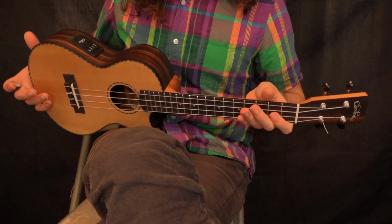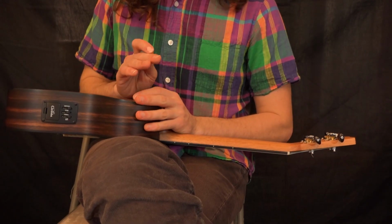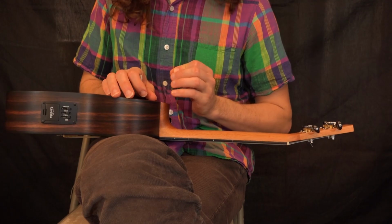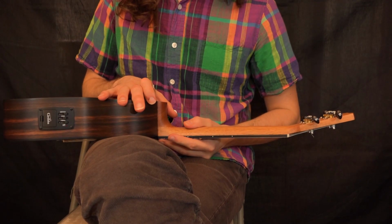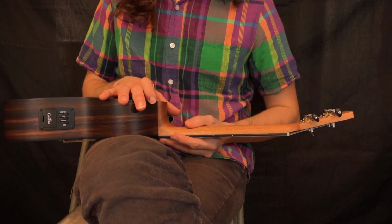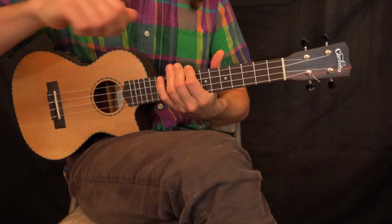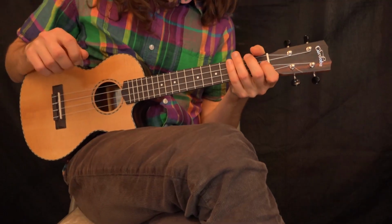Okay, so go over that a couple times. I'm going to pause the video here if you want to, or you can pause it, whatever you need to do to make sure that pattern is real solid. Then we're going to start to put it together with the chords. Okay, here we go. Awesome. Let's get to it.